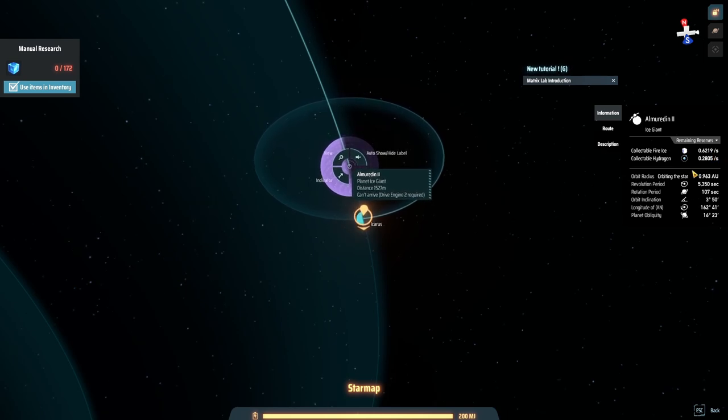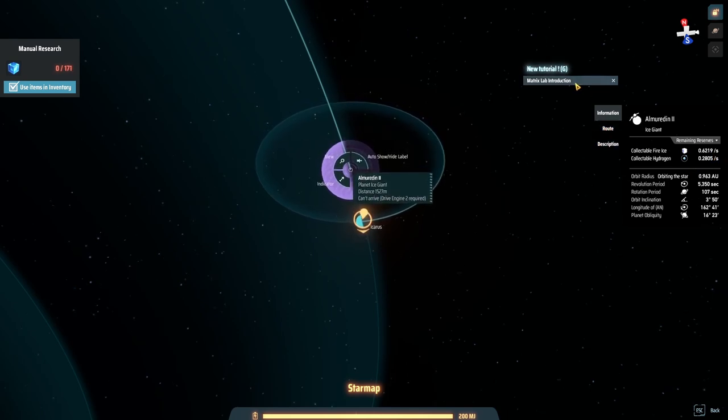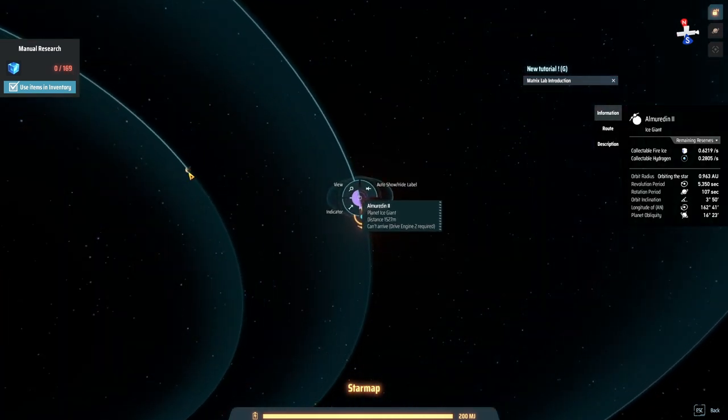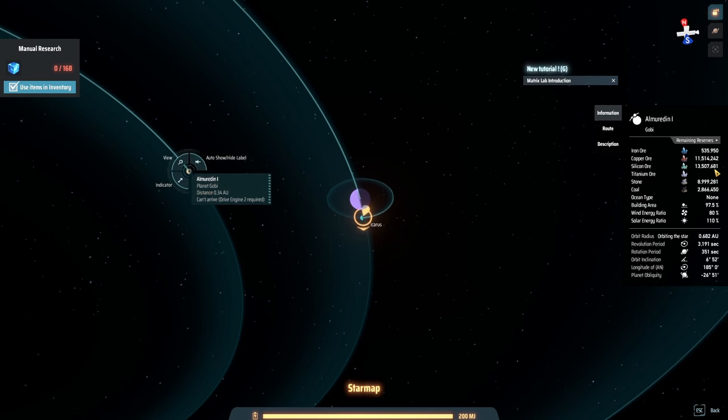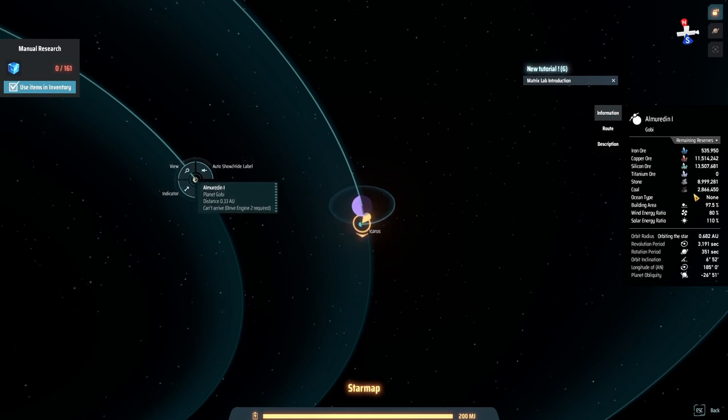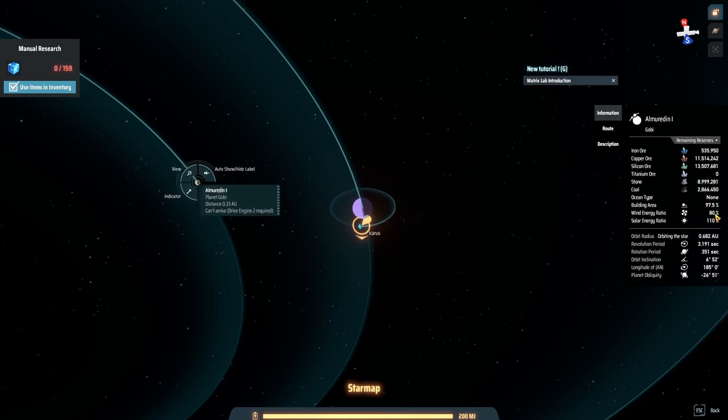Hydrogen. Okay, route description. Don't need that in my life. Whoa, we're getting kind of close to this one. Silicon, a bunch. Titanium, none. Stone, coal. It's desert? Planet Gobi. But it doesn't have that water. Building area, a bunch. Wind energy, 80%. Solar, 110. But we don't have titanium.